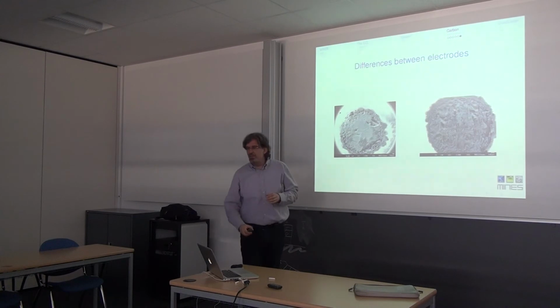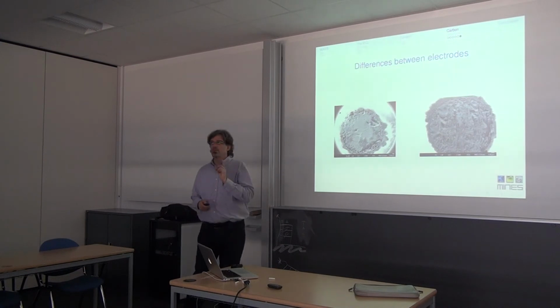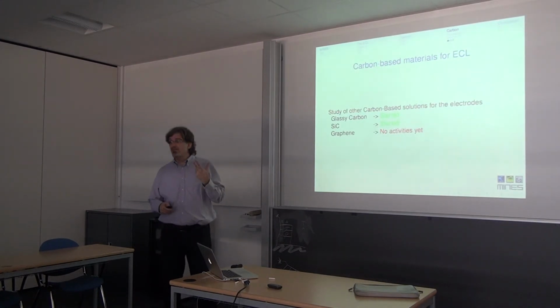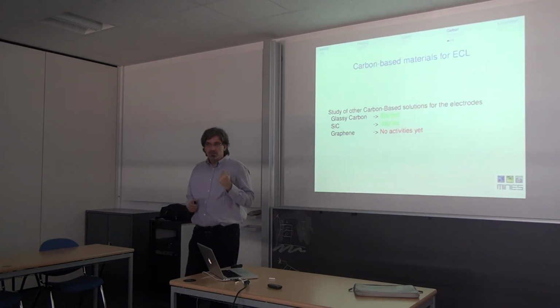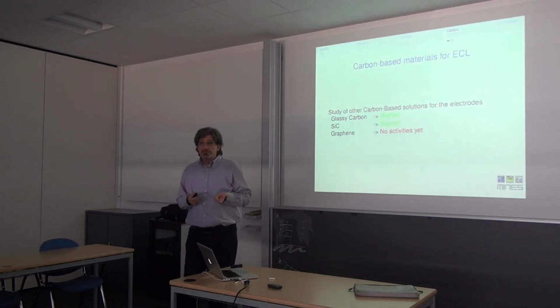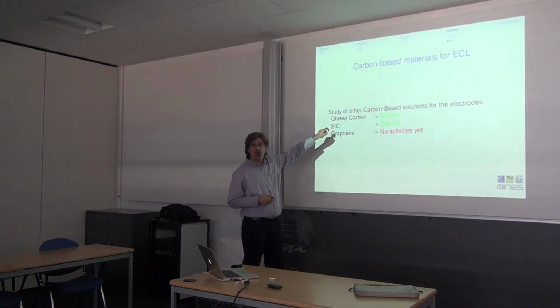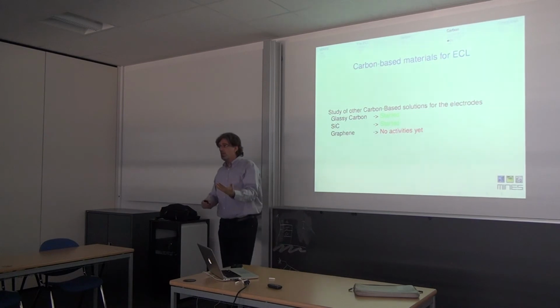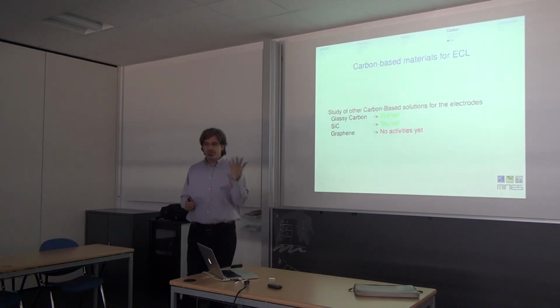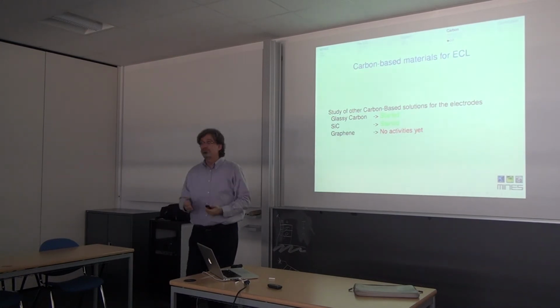So, all these considerations, also because we tried, and we wanted to try other type of electrodes, gave us the idea to say, okay, but if the carbon is the key, let's test other carbon-based materials and see what happens. And so we did, and we are working now on glassy carbon, silicon carbide, and not yet, but if I will find someone able to give me good graphene electrodes, I'm here ready to react and to use them.